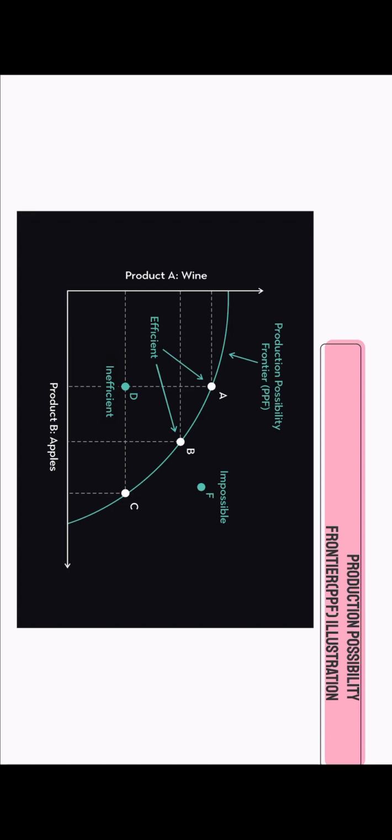In the next slide, we see an example of a PPF graph. The PPF graph illustrates what number of production is efficient to make solid income, what number of production is inefficient to make no income or decline in income, and what number of production is impossible for the resources that the company or producers may have.